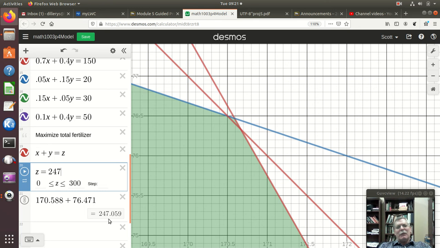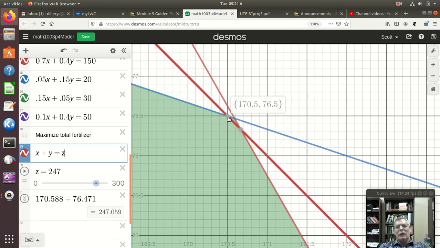So either one, 247.059 or 247, I could argue either one is fine. And if I go with the 247, I need to be able to go back here and click on one of these dots to tell you how much of each fertilizer that is. Okay, and there I've maximized it. That's the most fertilizer I could get. So we'll call that one done.